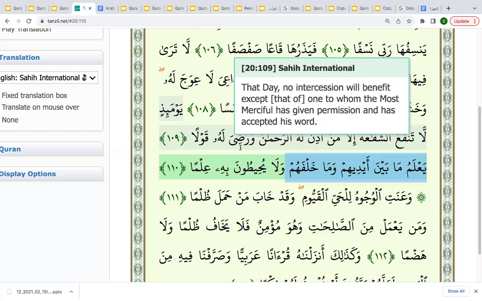If it is jumlatu istinafiya, what will be the status of the jumla? That it is beginning a new topic, and there is no harm in calling it istinaf. That this is focusing on something else. Yes, la mahalla laha min al-i'rab. If I'm calling it jumla that gives a reason, that is jumlatu ta'liliya, what will be the status then? Same thing. La mahalla laha min al-i'rab. Always remember, your jumlatu ta'liliya, like la'allakum sentences, the sentences beginning mostly with inna, are going to be la mahalla laha min al-i'rab. Barakallahu fiki Rabiha Dilruba. Same thing, both cases.